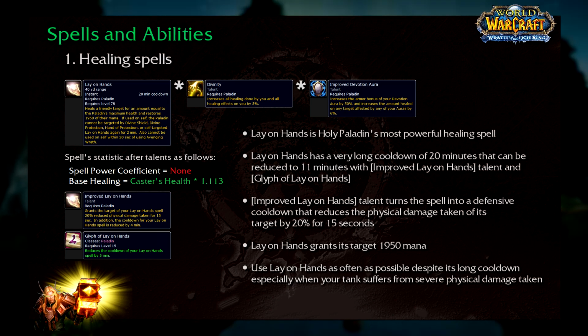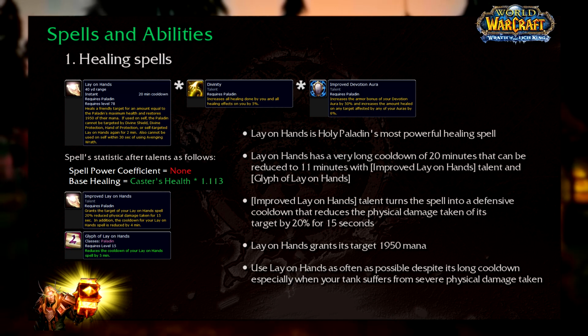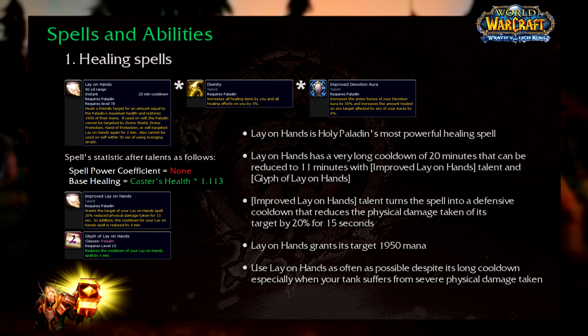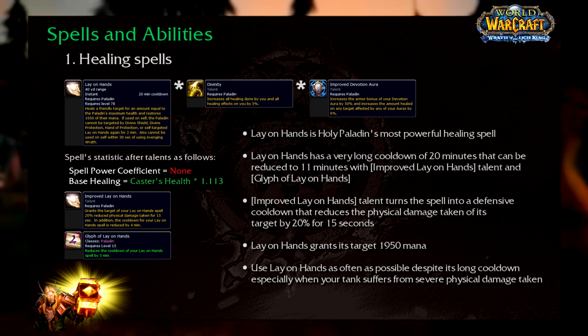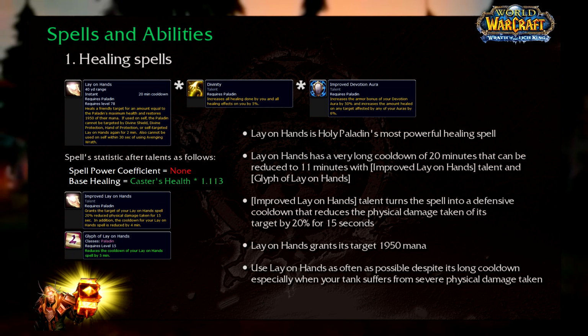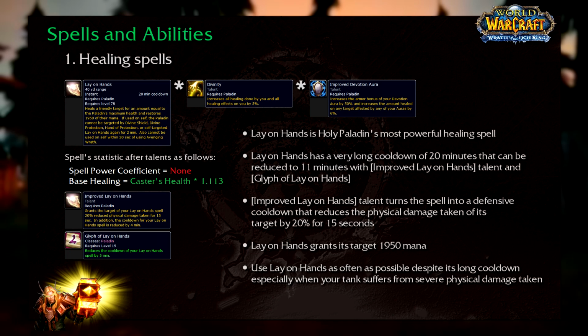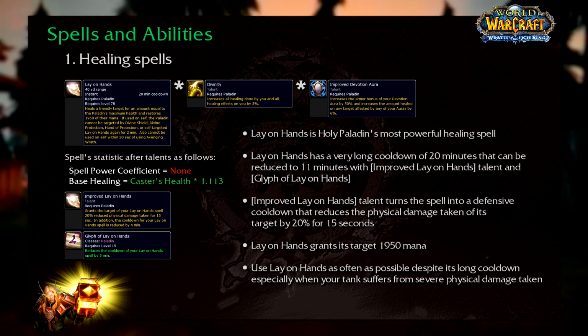Don't be afraid to use this spell as often as possible, despite its long cooldown, especially in situations where your tank is in danger of dying to boss melee attacks, which might be the case on the Lich King and Halion encounters. Unlike other healing spells, Lay on Hands does not benefit from spell power, and its base healing equals the caster's total amount of health. The amount of healing Lay on Hands provides is also increased by Divinity and Improved Devotion Aura talents. In addition, when used, the spell will grant its target 1950 mana.